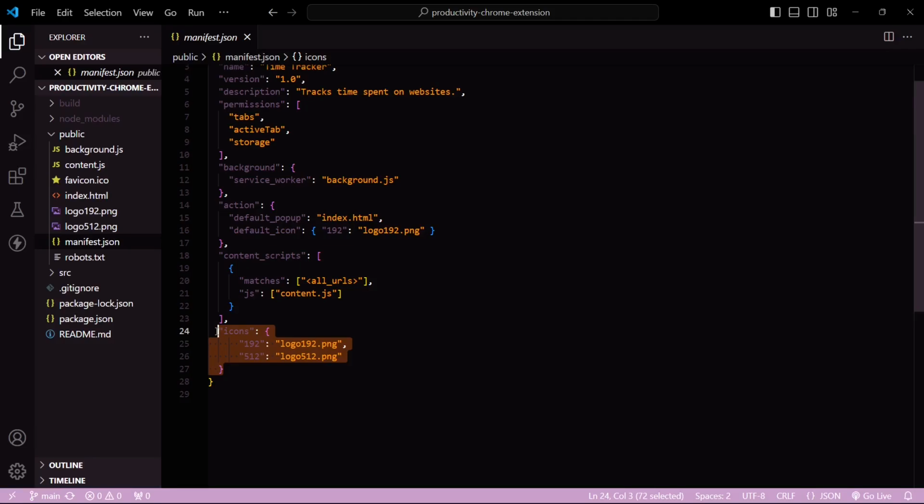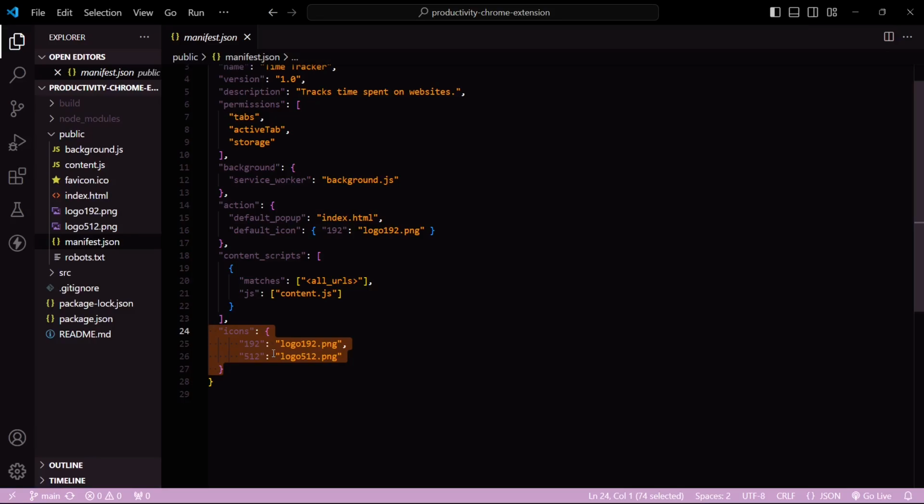That's what gets configured through this icons property. The default icon inside action purely handles the toolbar button icon, so it has nothing to do with the other places where you are going to display your extension. Your own list of extensions or the Chrome Web Store is going to rely on this icons property. So that's the manifest file.